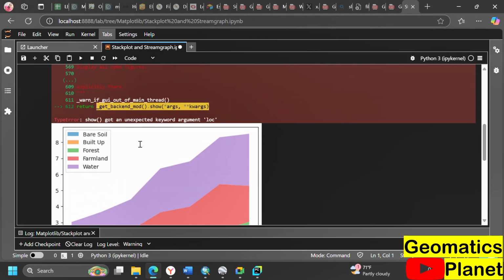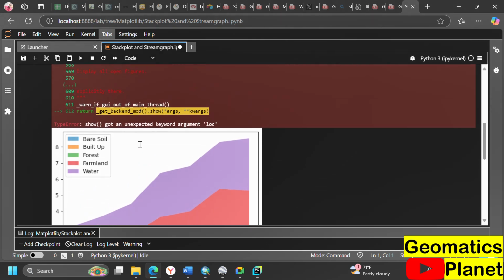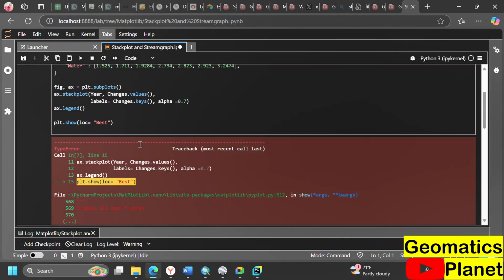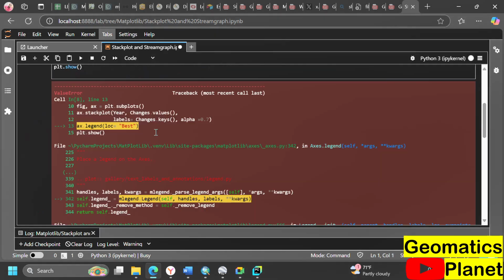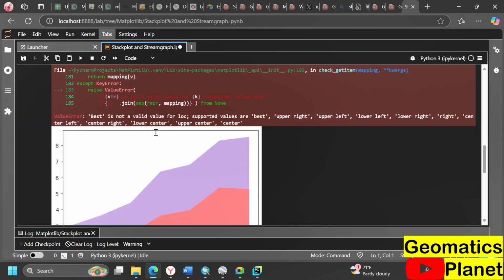Ooh, where did I pass? Oh, sorry, I made a mistake. It doesn't supposed to come here. It's supposed to be here inside legend. So if you pass it like this, you can see it says put it on the best location.